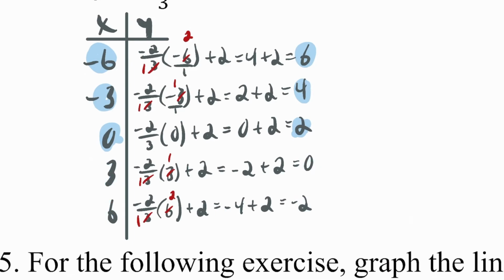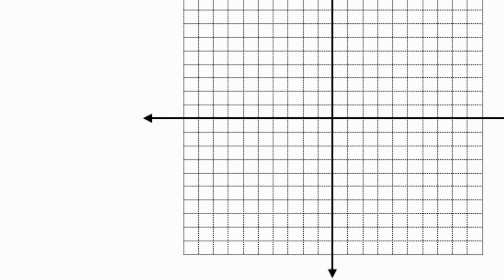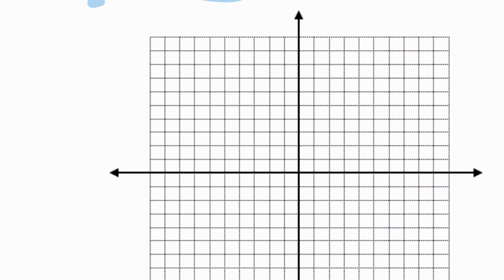Okay, so let's go do that. So over here, and I guess I will use kind of a bright color so it stands out. So -6, 6, that's my first ordered pair. So each of these units is like 1 unit. So 1, 2, 3, 4, 5. -6 is over here. 1, 2, 3, 4, 5, 6. +6 is there. So there's my point.